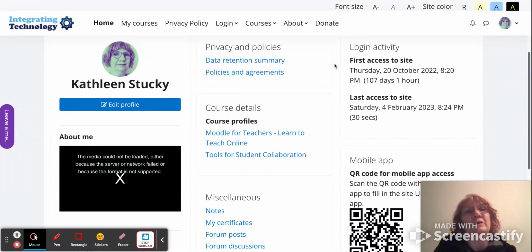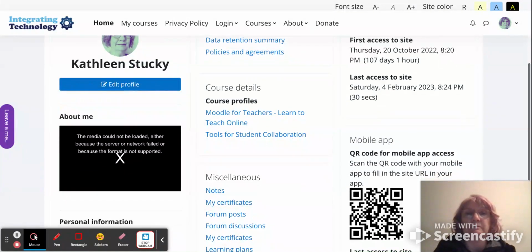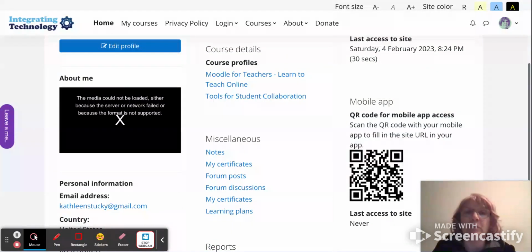Like, I don't know if I would need to know when my last access to the site was, or the first access. I think it's more for people that are looking in on my progress maybe, or for the total data collection, whether it's for me or for some other purpose.